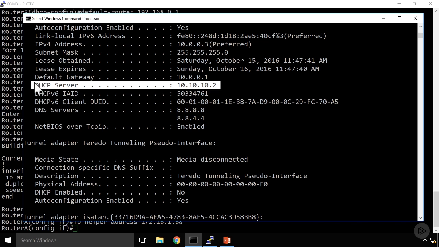Why is it listing that instead of 172.16.1.68? Well, I did some trickery here on router B that I'll show you in just a second. But 10.10.10.2 and 172.16.1.68 are both the same device.